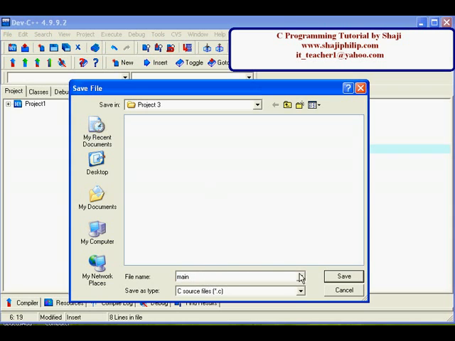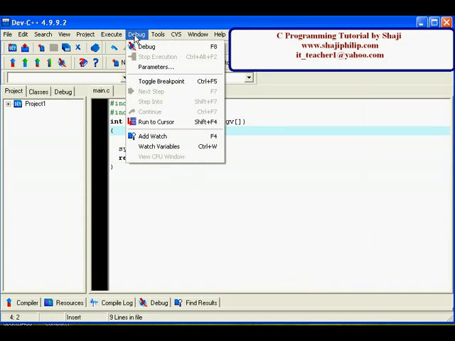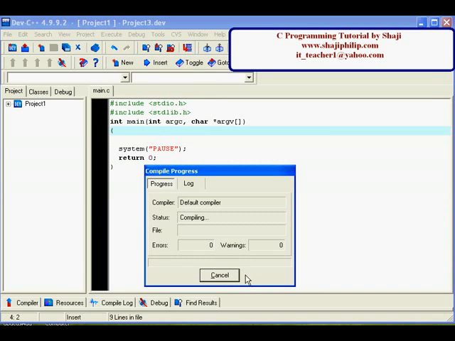Let me execute it. For executing we have to compile it. It is being compiled, not yet finished. Now it's done. Close. I suppose we can run it.